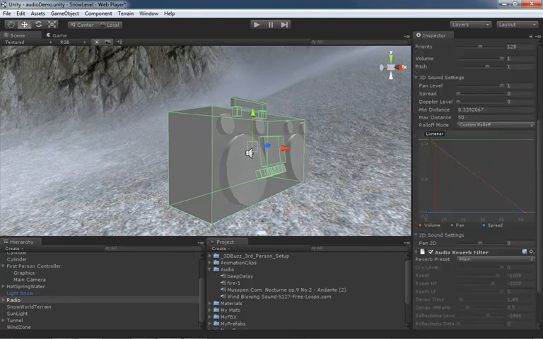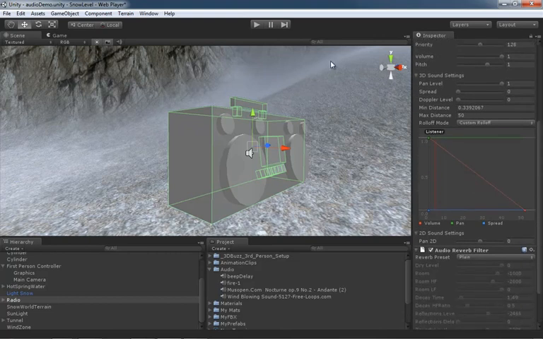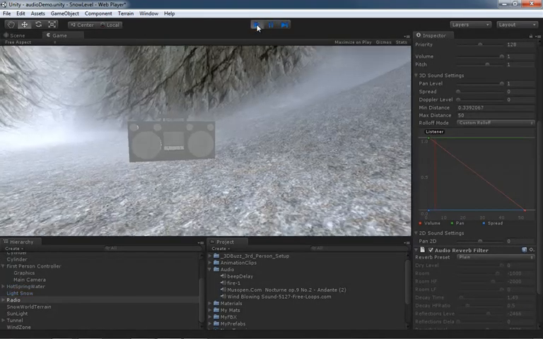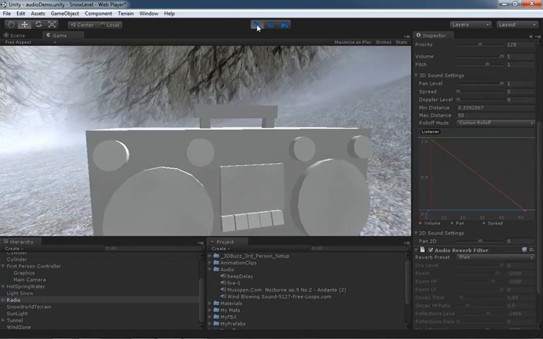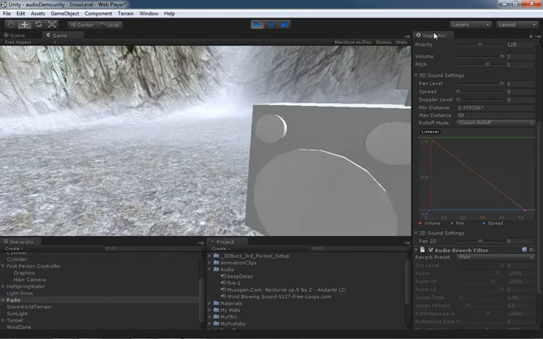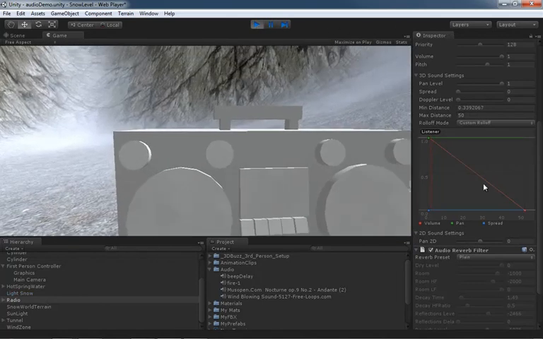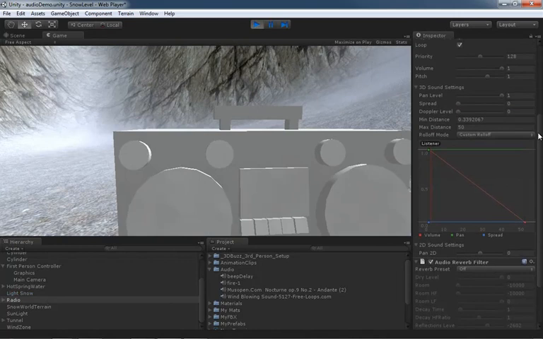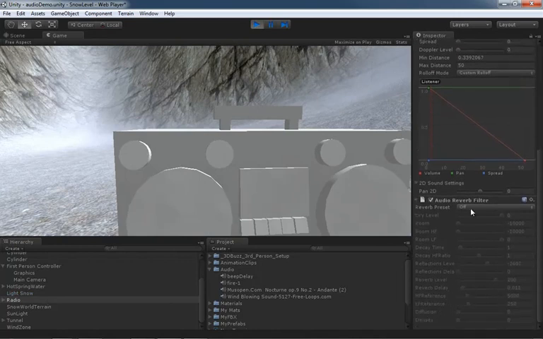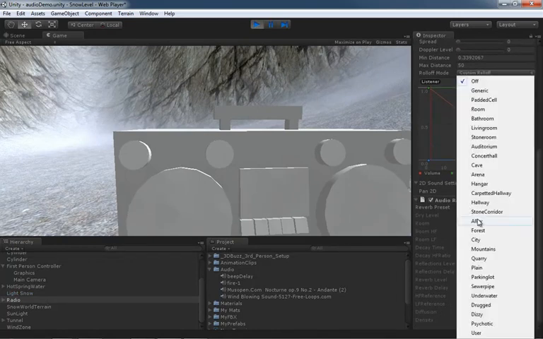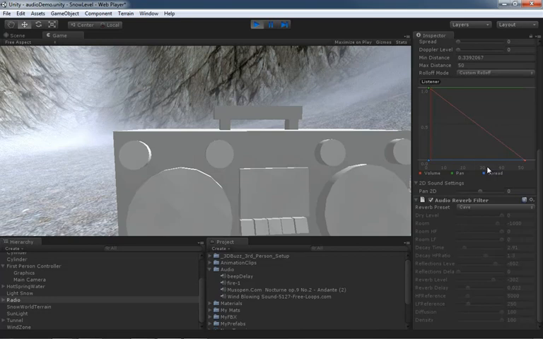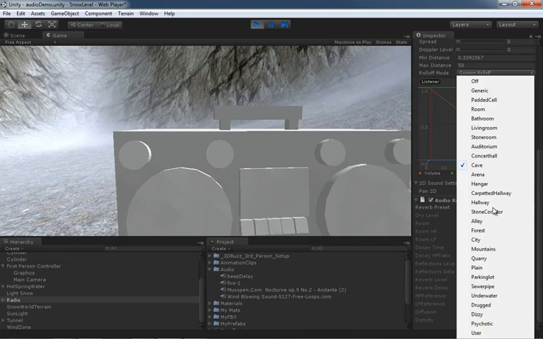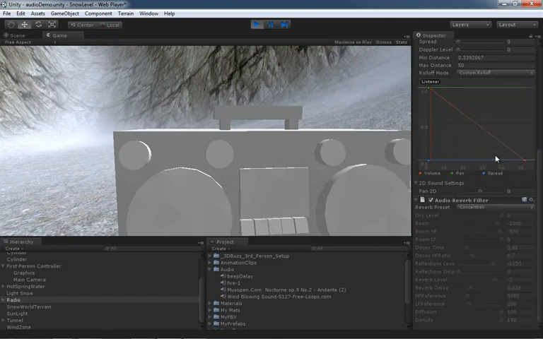Now, we're still listening to Chopin. So let's just go ahead and hit play. And what I'm going to do is get my camera facing, and then I'll click on the inspector. So if I switch this to off, you can hear our basic no reverb version. And then if I set the reverb to something crazy like a cave, or what might actually work better for our case is a concert hall.